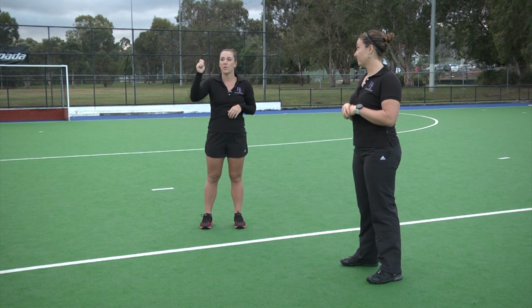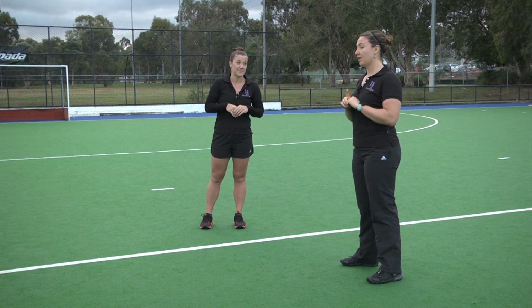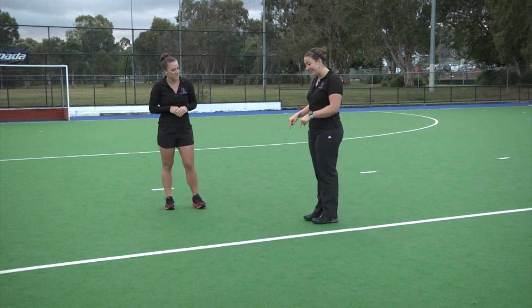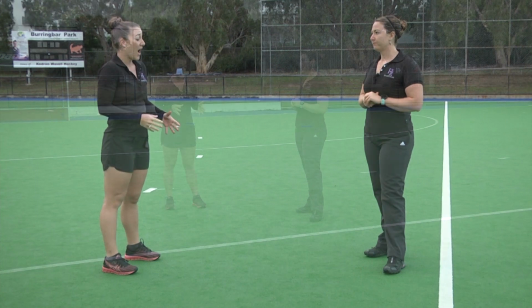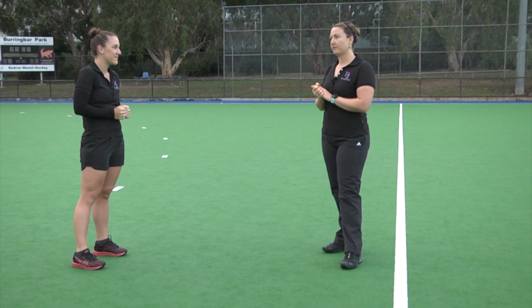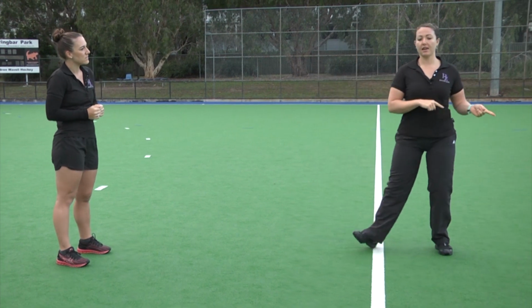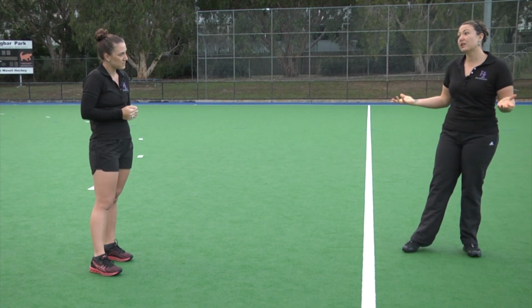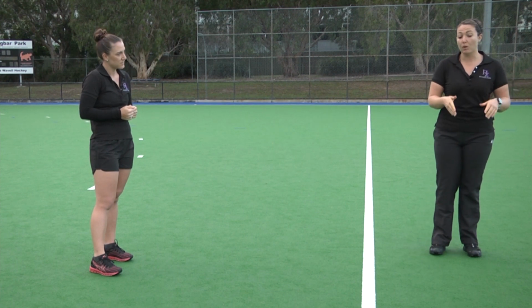Call time and give you a green card for the 2-minute suspension. Okay, so if I make the same tackle that was worth a green card here, what would you do? I would give a penalty corner and no green card in this situation. Okay, so if I make a tackle here that is worth more than a green card, so we're talking now a yellow card offence, what would you do here?